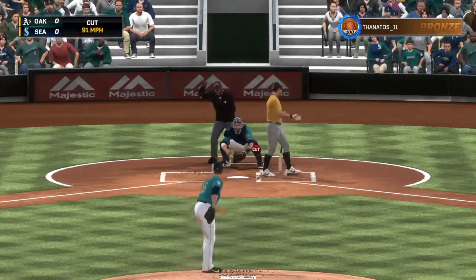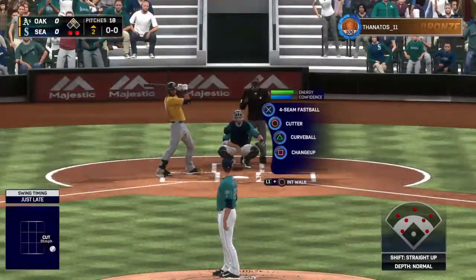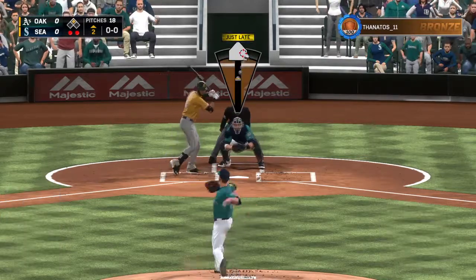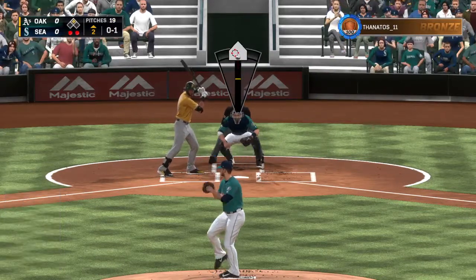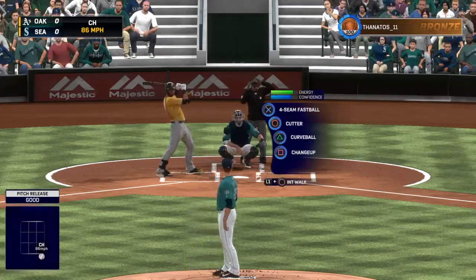I tell you, he's throwing the ball so well, you've got to set your sights down low and look for any pitch down. So he sets him down swinging. Chad Pinder is sent packing for out number 2 in the inning. Nomar Mazara is in with 2 away here as this one is swung on and missed for the first strike. And this one's downstairs. It's a ball and a strike.